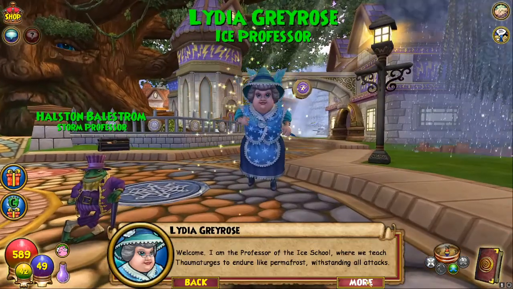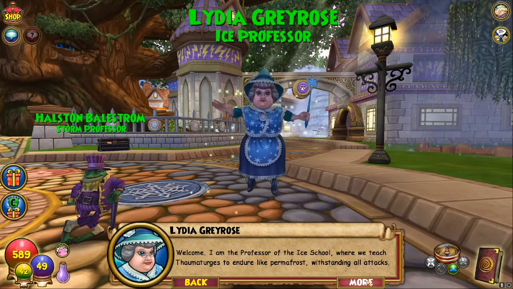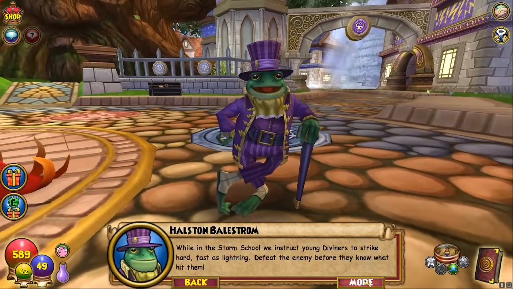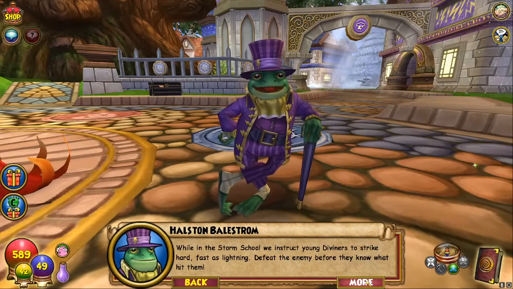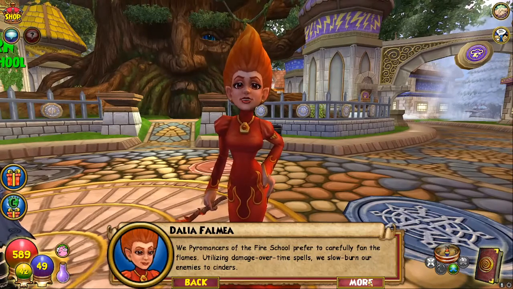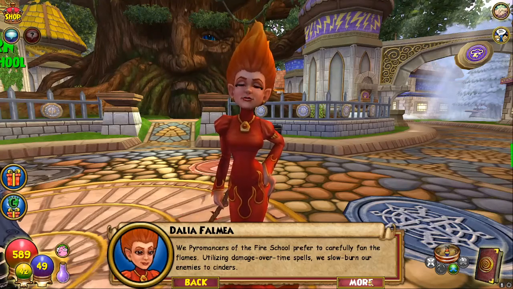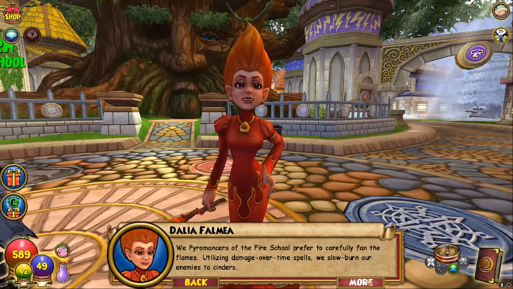Welcome! I am the professor of the Ice School, where we teach thaumaturges to endure like permafrost, withstanding all attacks. While in the Storm School, we instruct young diviners to strike hard, fast as lightning, defeat the enemy before they know what hit them. We pyromancers of the Fire School prefer to carefully fan the flames. Utilizing damage over time spells, we slow burn our enemies to cinders.